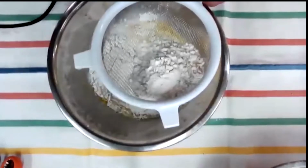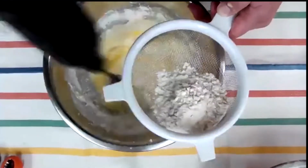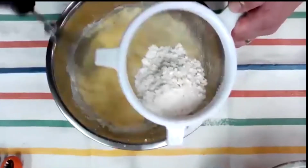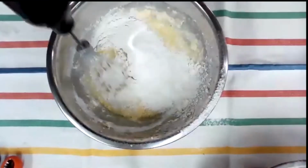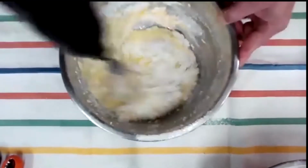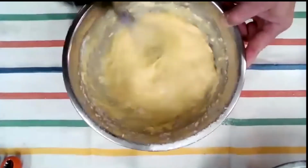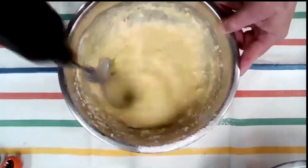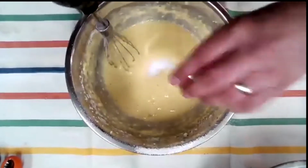Oh, I'm getting ahead of myself. Seeing how much time I had left there. Got to get moving a little bit on this. Also wants to know why you sift everything. It just helps keep the lumps out. What you could also do is really just throw all of this into a blender, and that would work just fine. I could even use the actual immersion blender attachment for this, but I use the whisk attachment so seldom, I wanted to make sure it got some love.